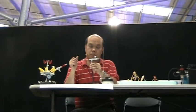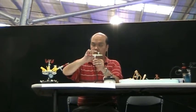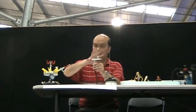Anybody familiar with the term double action here? Okay, a couple of people, that's okay. For those who are not familiar with it, I'll explain what is meant by single action airbrush first. A single action airbrush is an airbrush where you press down for air, the trigger for air, and you adjust how much paint comes out in a separate control, either at the front or the back of the airbrush. The reason people use single action airbrushes is that they tend to be simpler, a little bit easier to learn at first, but they don't give you quite as much control as a double action airbrush.